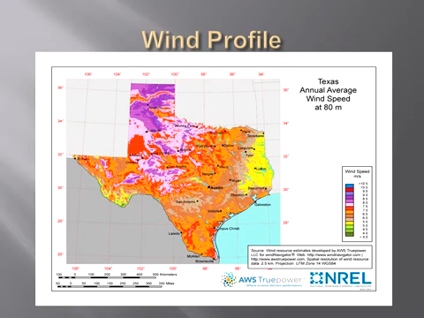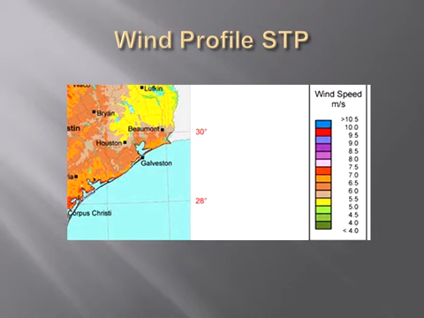Here we have a wind profile map of Texas, and what these colors are over here gives the wind speed in meters per second. And this is measured at 80 meters because that's the normal hub height of a commercial wind turbine. Now here is South Texas in this area here. Let's get a closer look. Here's South Texas right in here. We can see that we're right around where the orange is, or the brown, which is over in here, somewhere between 6.5 and 7.5 meters per second.